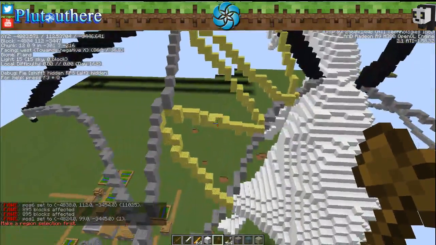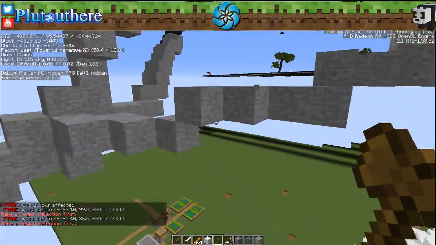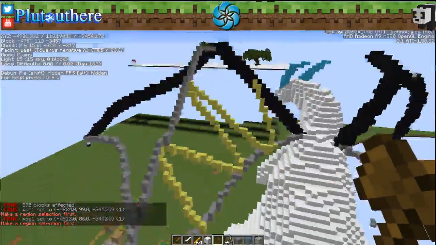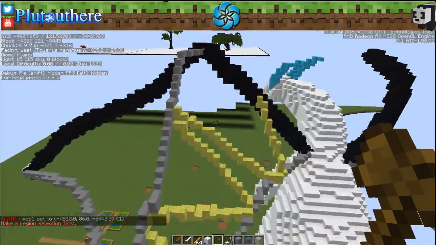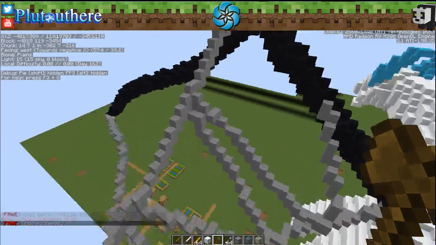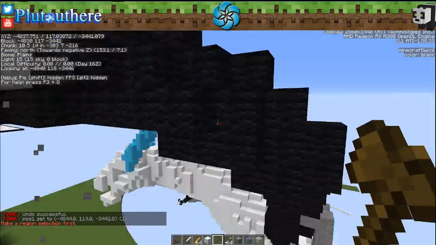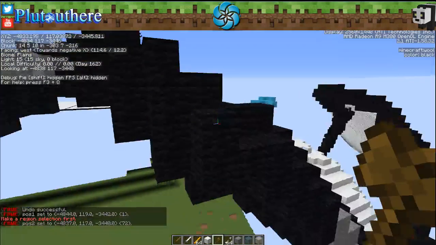Whoa! How did I do that? What the heck? Does shift clicking make it spun? Shift right click? What did I do? How did I do that? That's super weird. Undo? Okay. Well, that was strange. Whatever. I'm not worried about it, I guess.